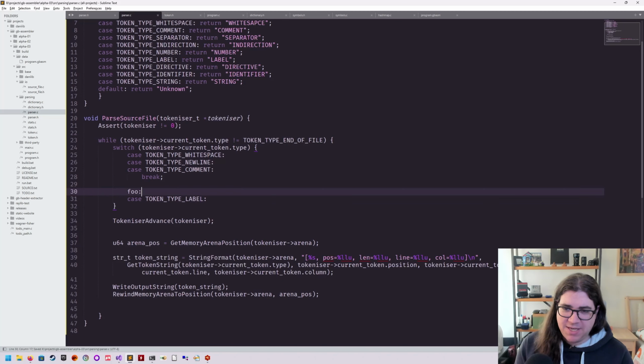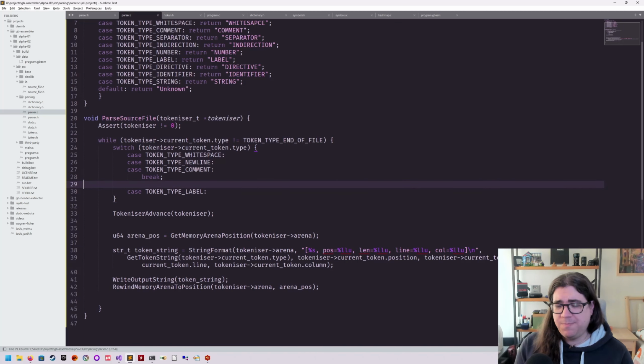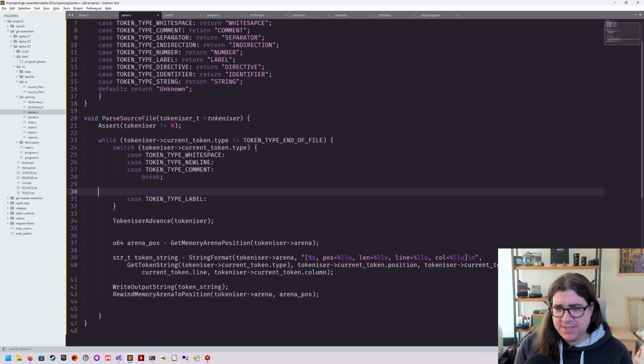So a label should be all of these things instead of having two separate tokens, right? And then if someone just writes a label like this, without a name, this just becomes an invalid label.